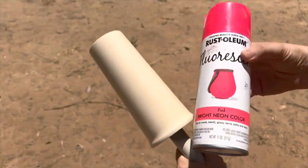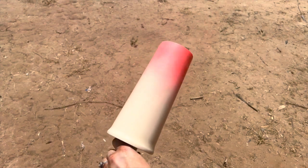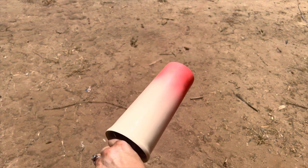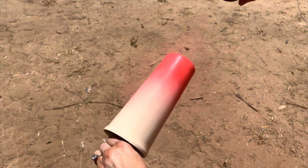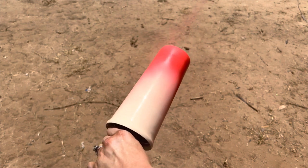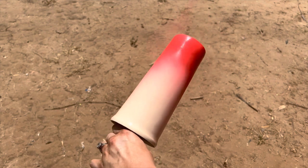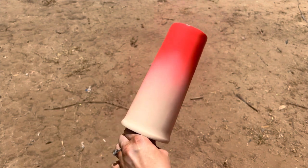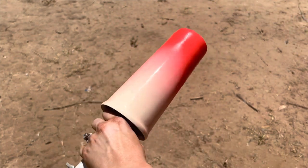So then going in with this fluorescent pink, I actually had a layer of epoxy on there. I don't know where the footage went for that, but I find that sometimes when you're using different paints on top of other paints, it can just kind of fade and look weird. So what I did is do a layer of epoxy in between, so that way your fluorescent paint is not going to kind of seep into the other color. It's just going to sit on top of the epoxy and just be a bright color. So I'm just kind of doing an ombre effect, kind of fading it towards the top.